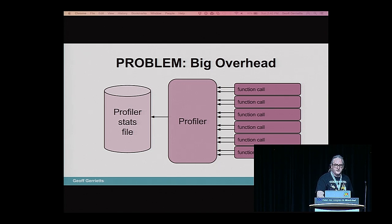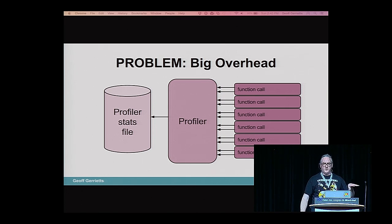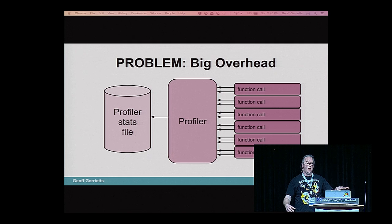But the other thing that's interesting is that because of the amount of overhead involved in actually recording the profiles, you can distort the picture of where the latency is actually coming from. Right? The really tiny little function call that only takes a microsecond now takes a couple of milliseconds instead. And the great big honking guy that's taken a second and a half doesn't have nearly as much overhead added to it. And so it distorts the picture a little bit. Maybe not a big deal.